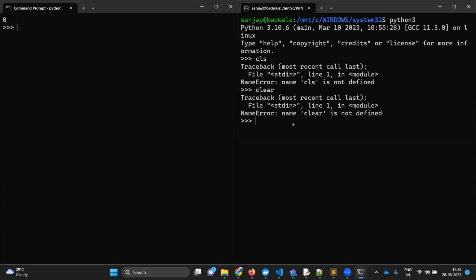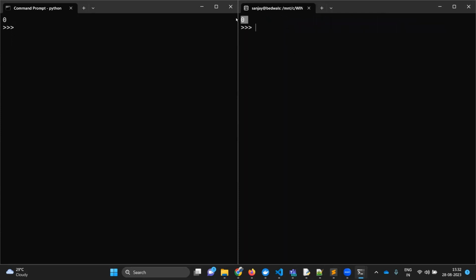I'll do the same thing in Linux. Let me import the os module. Once we have imported it, now we need to run the os.system command. Inside it, we need to give our command which we want to run. So I'm in Linux operating system, so I would like to run the clear command. As soon as I hit enter, it will clear my Linux screen also. Again, it has given us 0, indicating our last command got executed successfully.